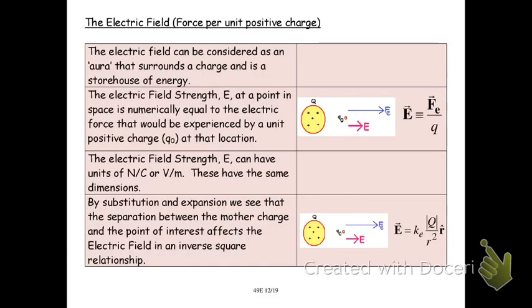So the electric field is all about the parent charge. If you like, it's all about the planet. Gravitational field is all about the planet. I have a gravitational field myself, but I'm small compared with the planet. So the way you do these is you look at my mass in the Earth's gravitational field, and you get the right answer. Or you could look at the Earth's mass in my gravitational field, and you still get the right answer.